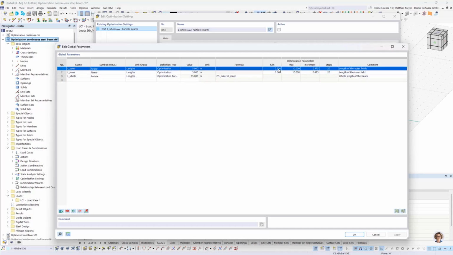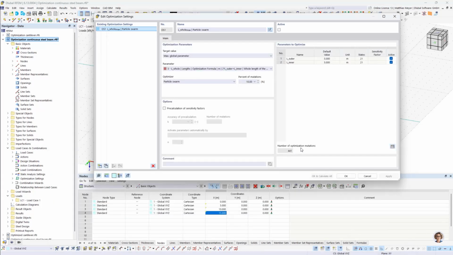And when it has done this 20 times, it will increase the second value by one step, and then again go through all the 20 other steps and so on. So this is the most simple optimization procedure you can use. There are other possibilities, but for simplicity reasons, we want to stay with this optimizer right now.